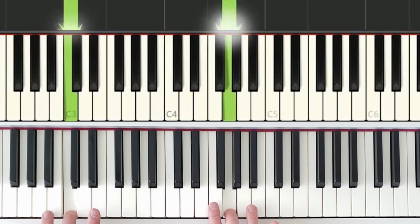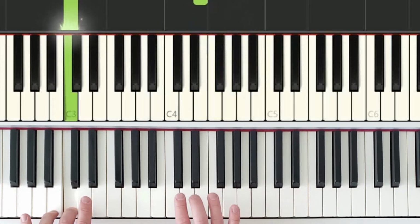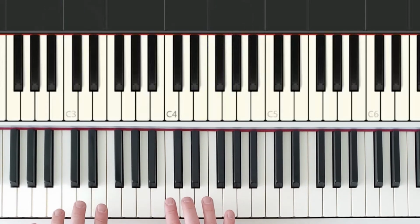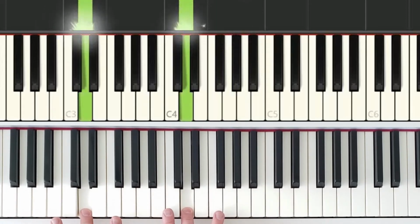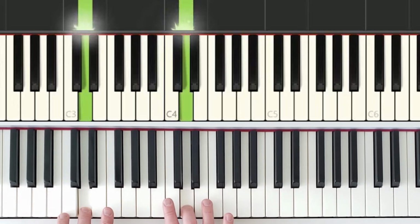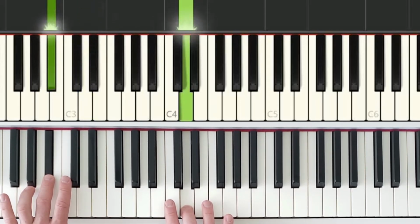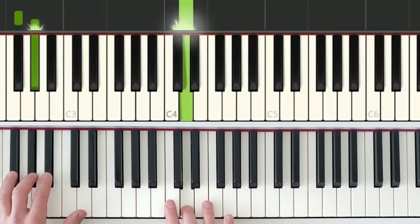So we find this position, both hands go together, right hand repeats, steps down again and again, but when it does that, the left hand comes up, so they play copycat keys of each other. Then the right hand steps down and back up. This is where the left hand repeats this key, and just like in part 1, it drops down to play that top black key of this group of 3 black keys.